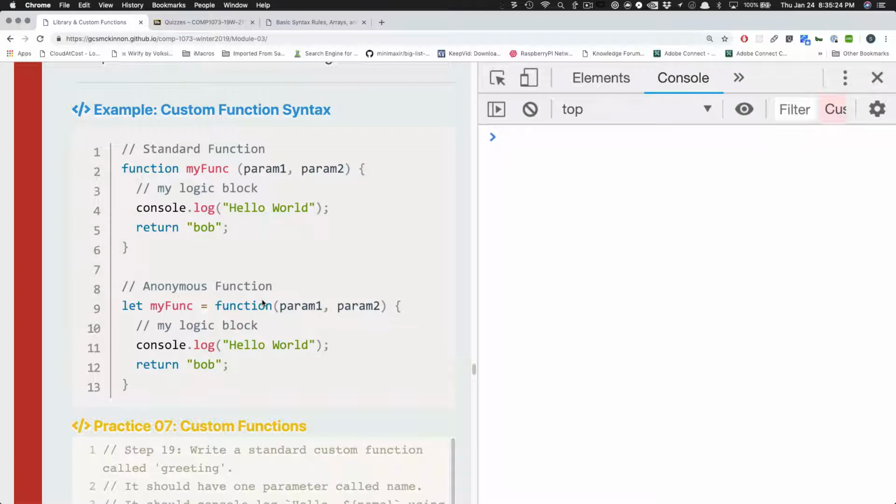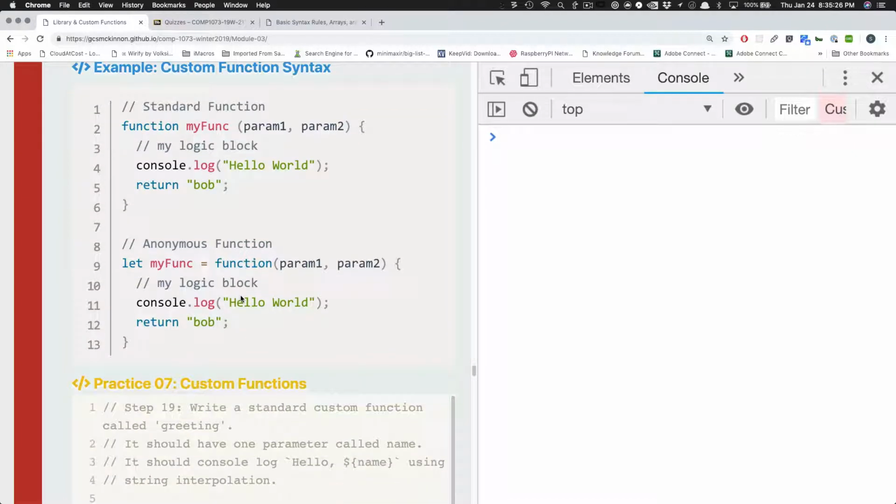And it comes in handy, and it's important to understand these two ways that functions are written because you will see this. If you pull down somebody else's code, so many JavaScript programmers like to do this one. They love doing let my func equal the function definition. I don't know. They just feel happy about it. But you will see that quite often, so it's a good idea to be aware of it.